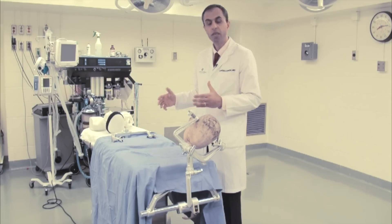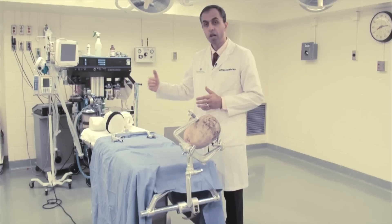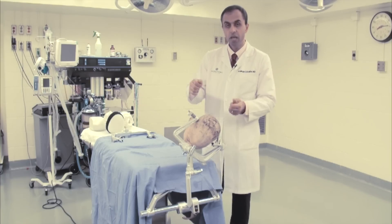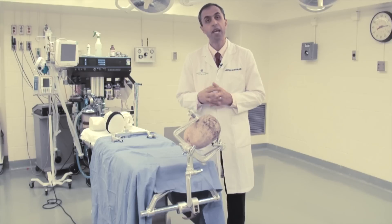Going back to positioning the body and torso in lateral position — all the pressure points are well padded, and the palomata tape is used across the pelvis to prevent repositioning during the later stages of the operation. The head is placed in pinion and turned much towards the floor. You want to prevent more aggressive turning or flexion of the neck.